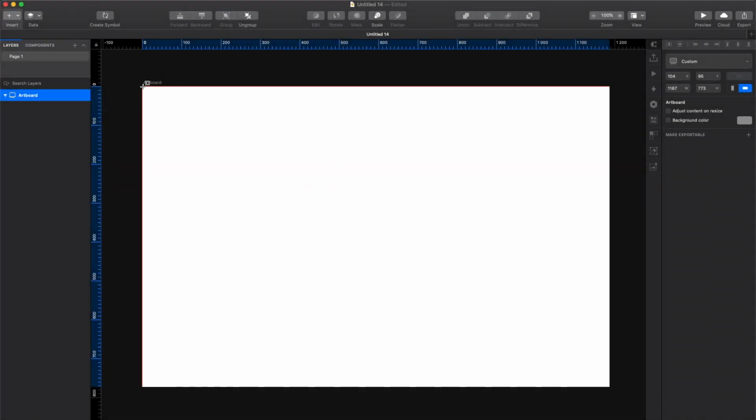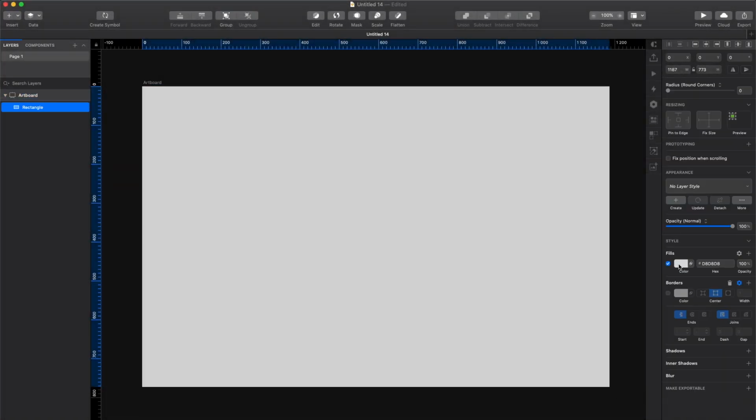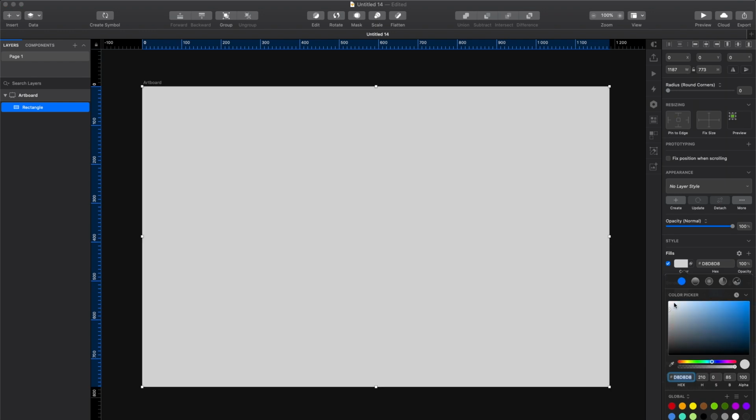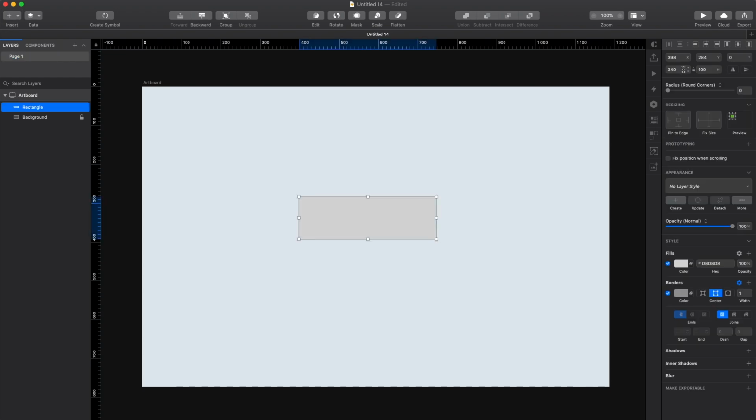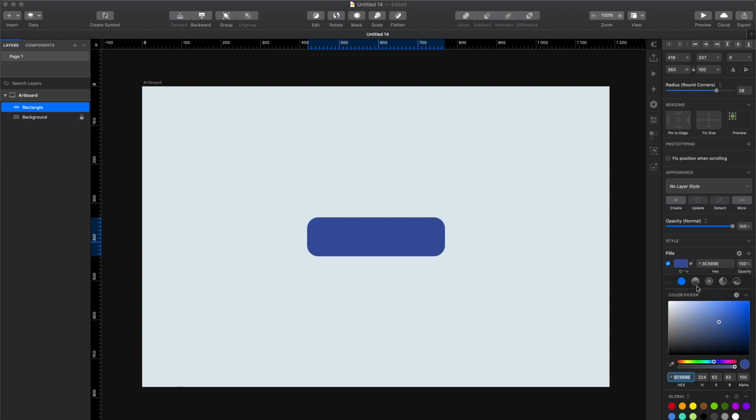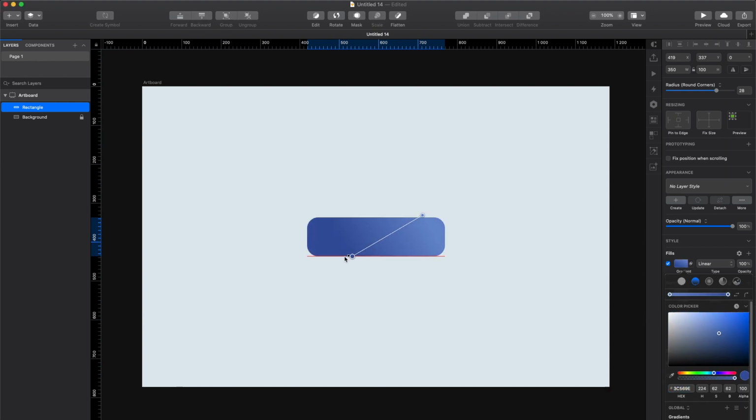Okay, so let's talk about shadows. We're starting with an empty artboard, creating a rectangle for the background and filling it with a light blue color. But to have a shadow we need an object to cast it, so I'm creating a rectangle. So let's add a small border radius to the rectangle and then let's fill it with a blue gradient, and I'm gonna make it angular so it's gonna be a little bit diagonal. Playing around with the colors a little bit so it's gonna be a little bit more juicy and saturated.